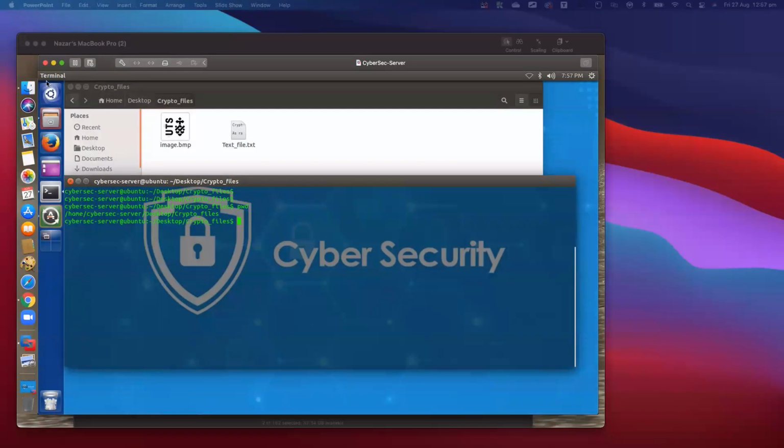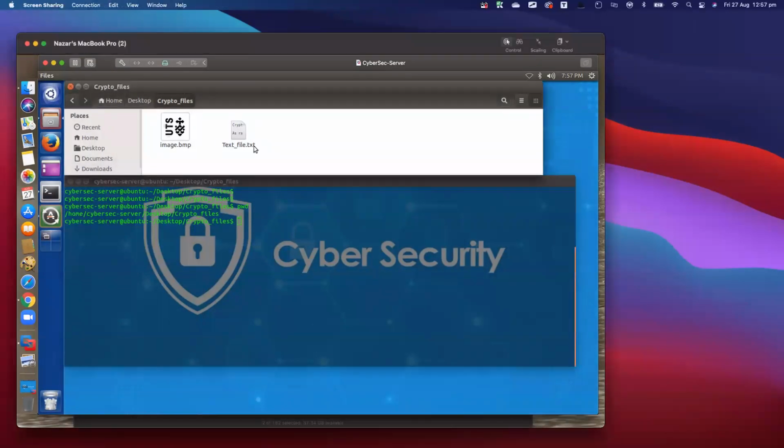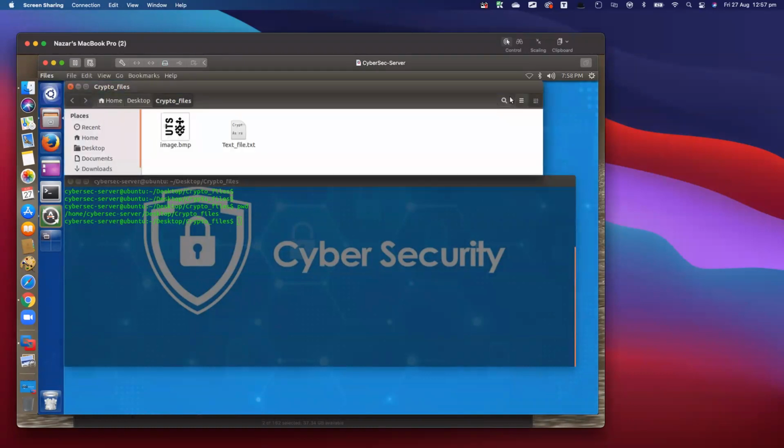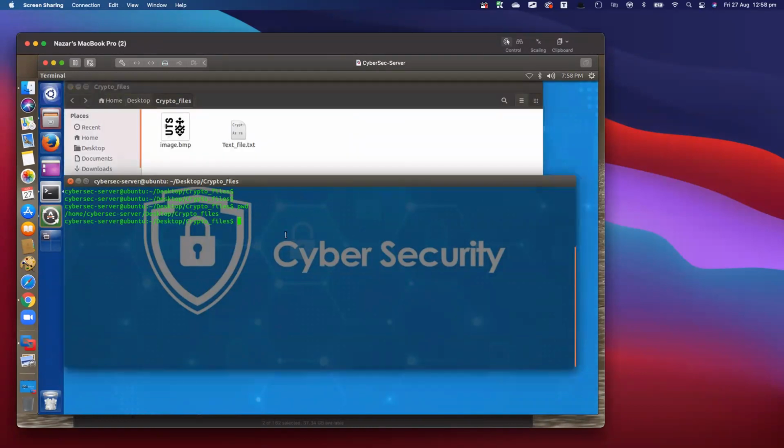Let's see how it goes. So first thing again, I told you to copy the files to a folder on your desktop. Files are here, and on the desktop, make sure you also go to the same folder.